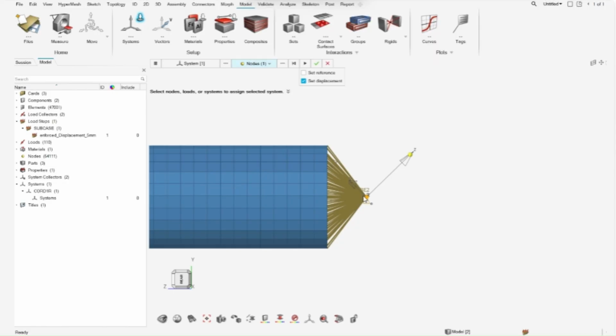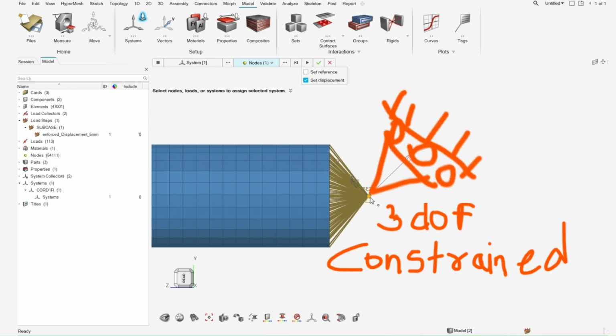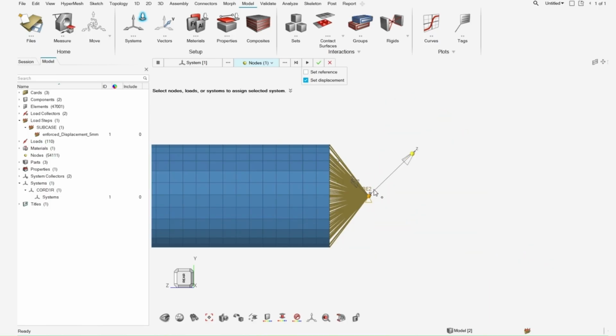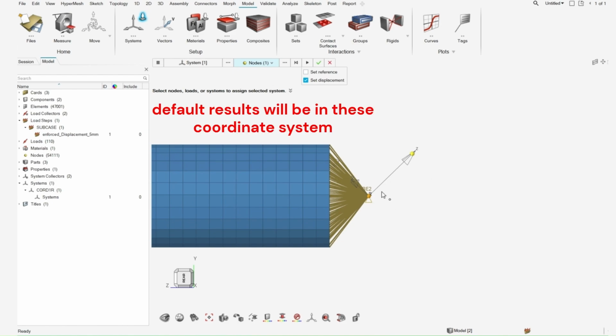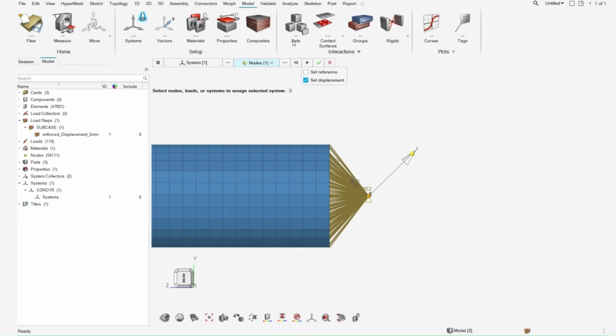Meaning, if I define this as a displacement system, whatever displacement constraint I give will automatically be in this coordinate system, and whatever results it gives will automatically be in this coordinate system. That is the primary reason for setting a node to a system and setting this as a displacement coordinate system. So I will click on this.